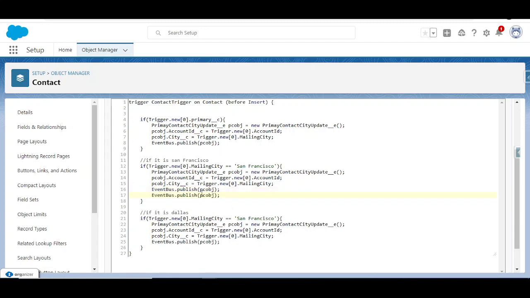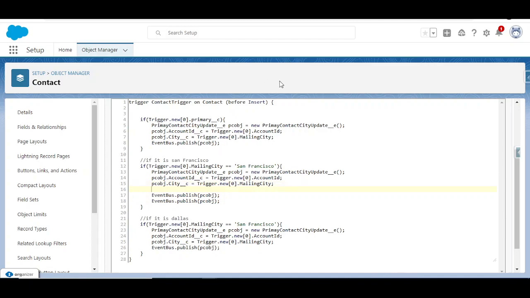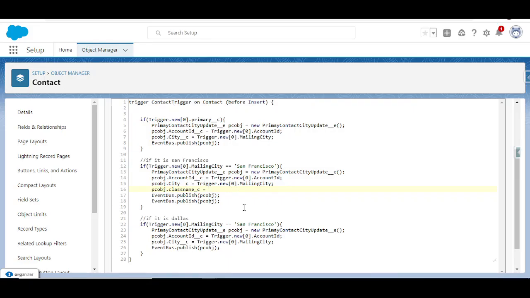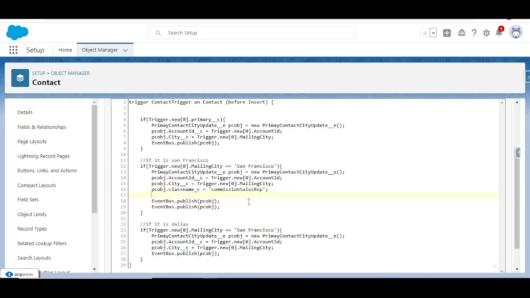Let's say we will publish it 2 times, but how will they know which class to execute for which city? Maybe we can have logic there, but we can also put it here. Let's say we say class name underscore city c equals to, and we'll put the class they need to implement, commission sales rep, for this San Francisco, and we will copy this.